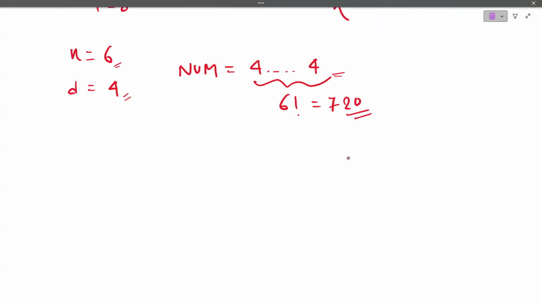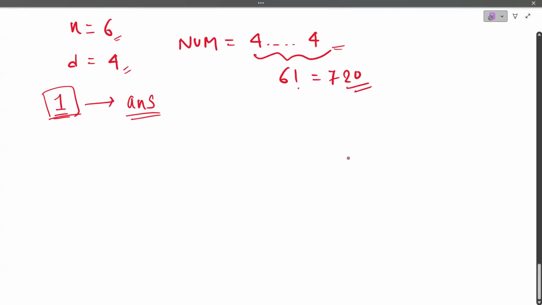So we will now check for each odd digit whether num is divisible by it or not. Let's start. First, we will not check for 1 because we know num is divisible by 1. It has to be for all digits. So I just push it in my answer array because I know it works. So let's start from the other digits. For all other digits, the condition is kind of similar.